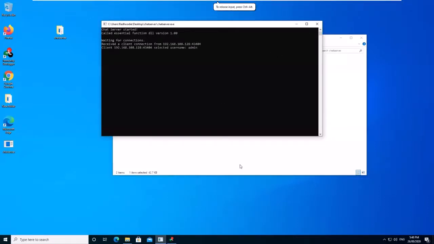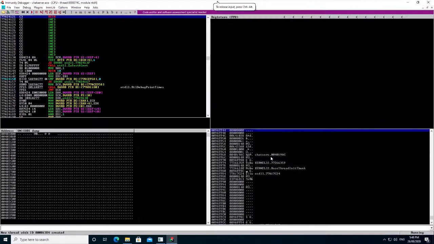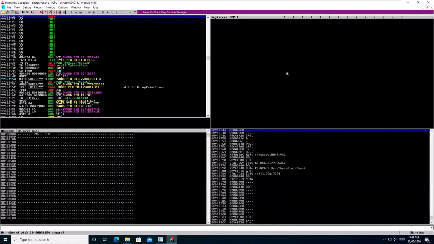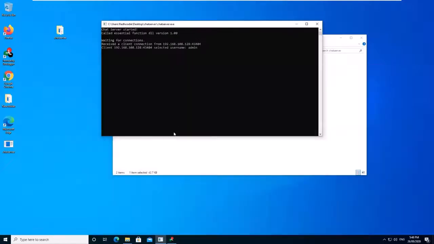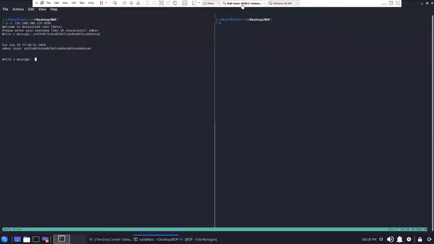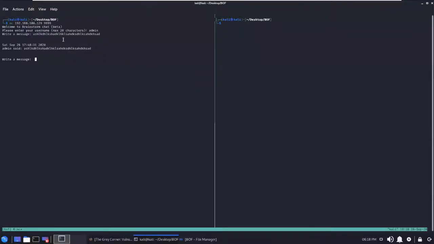So if we go back to our Immunity, see, nothing unordinary happened here, right? Now we need to find out where it is vulnerable, either in the username section or in the message section. So let's target the message part.